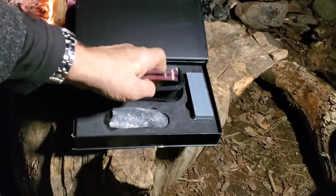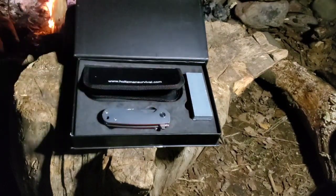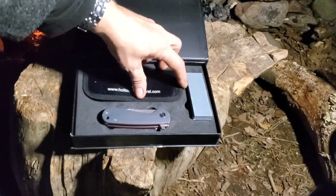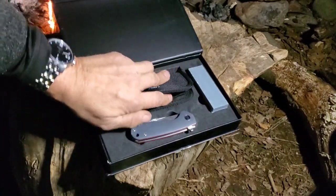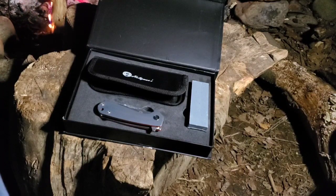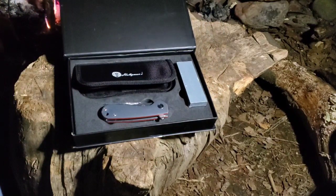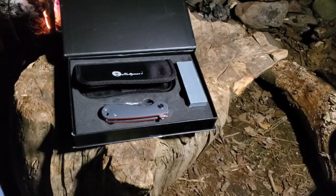That's all I got on the Holtzman. I got off subject for a minute - I'm a little aggravated about how Ontario handled that and just the quality I got from them. Holtzman's really amplified that by giving me such an amazing product and handling customer service in such an amazing way. Good job Nate. It is a family-owned small business - the dude has a day job. He's not a big corporation. There are times where I'm talking to him and he says sorry it took so long, he was at his day job. He was an outdoorsman just like us, wanted the best knife he could make, and so he made it. Kudos for that.